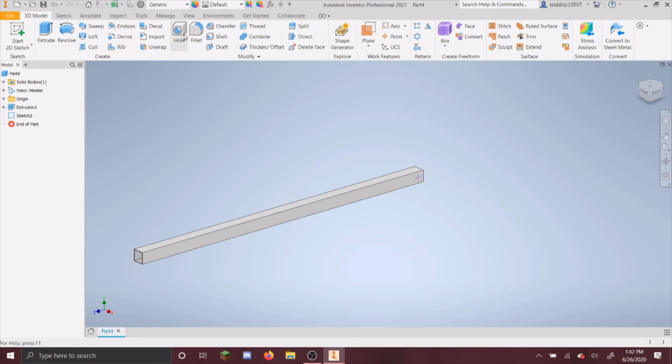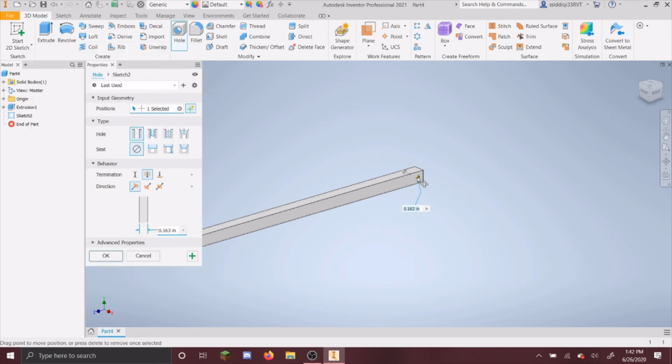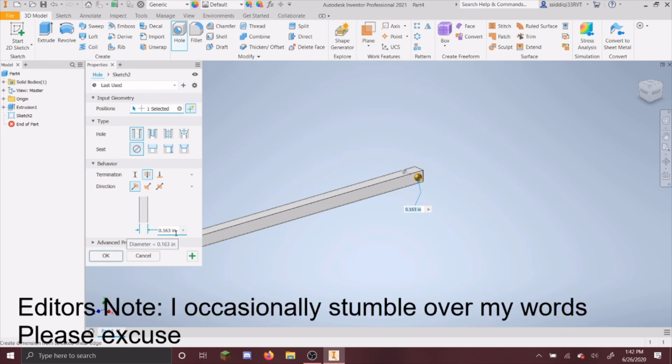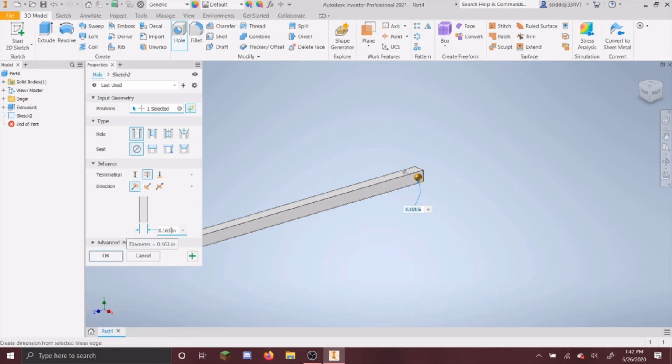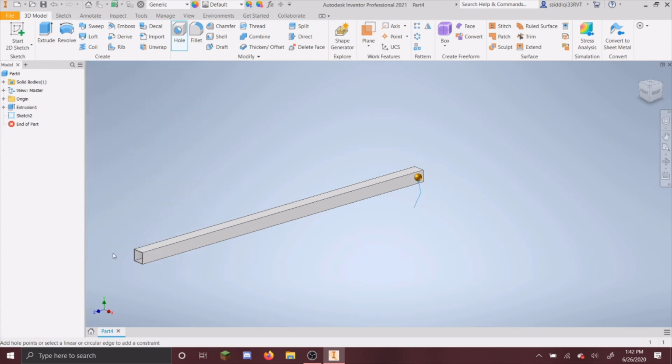But now we can modify it using the hole tool. Again, 3D modifying tools, I could go on for days and days. But for now, let's stick to the big ones, and hole is the most notable. We can create a hole wherever we click. We create that point to make the hole easy. Pole hole. Right now, I have it set to be 0.163 in diameter. We can create this hole, and wow, it goes through the whole thing.